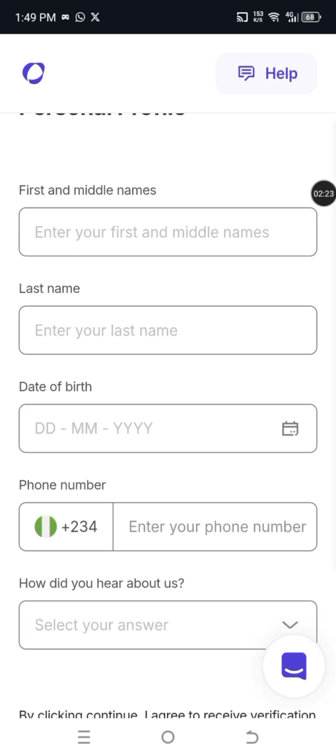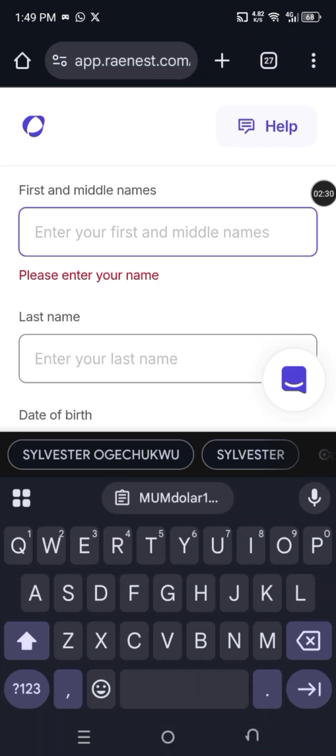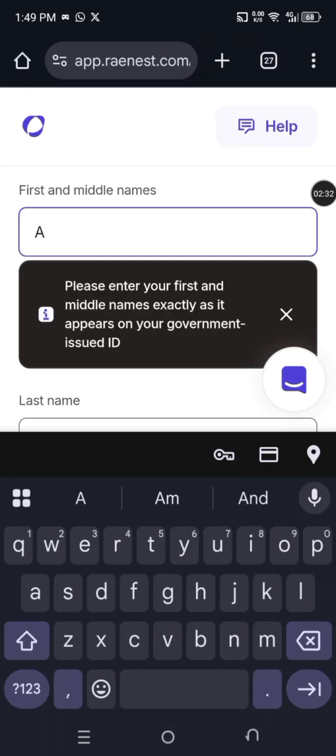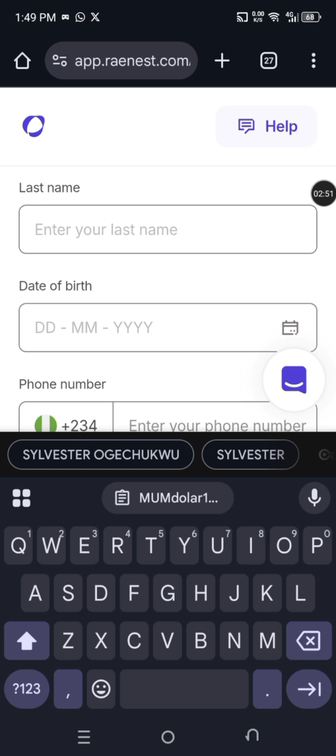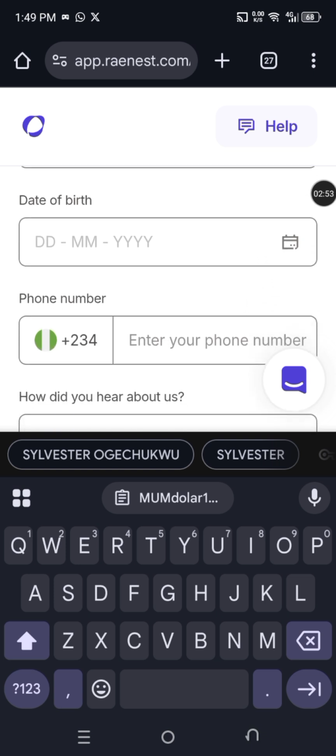You're going to put your name. Take note that you're going to put the name exactly how it appears on your ID. Okay? Exactly how it appears on your ID. I'm going to put my name off this but I'm going to tell you what to do. So you're going to put the first and middle name. So let's say your name started with Chukwuemeka Chioma. Don't go and do Chioma Chukwuemeka. The way it appears on your ID is the way you put it. So you can do Chukwuemeka Chioma, then last name Glory. Then you put your date of birth, followed by your phone number.